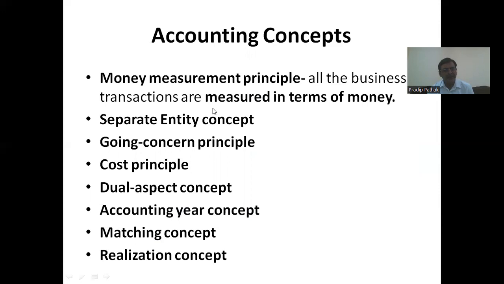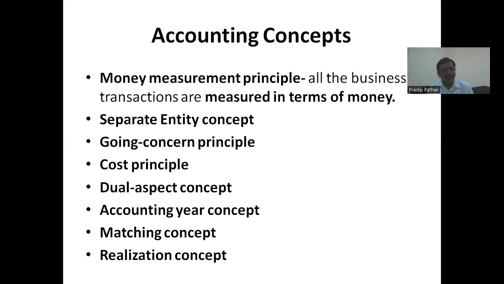Money measurement principle is the first principle, which says that all the business transactions are measured in terms of money, which is a common exchange medium. Okay, so whatever you do, ultimately it needs to be converted in terms of money for the simplicity and for the sake of application of the accounting principles. Because unless and until you are converting them in terms of money, it will not be easy for anyone to actually know what information is being passed on.